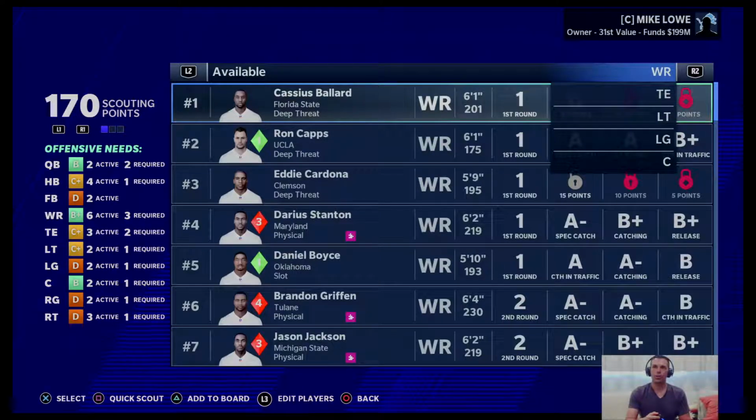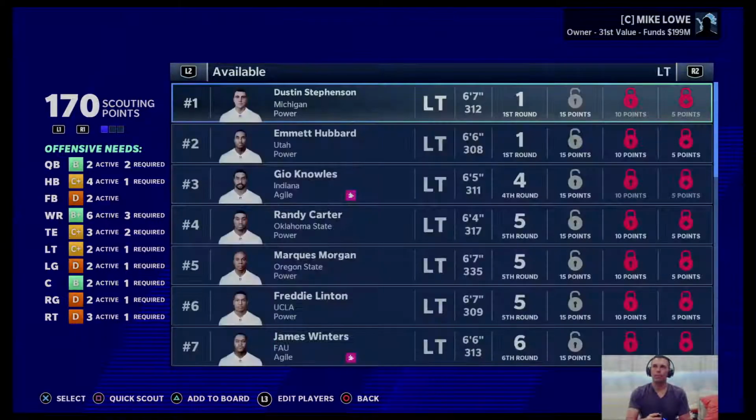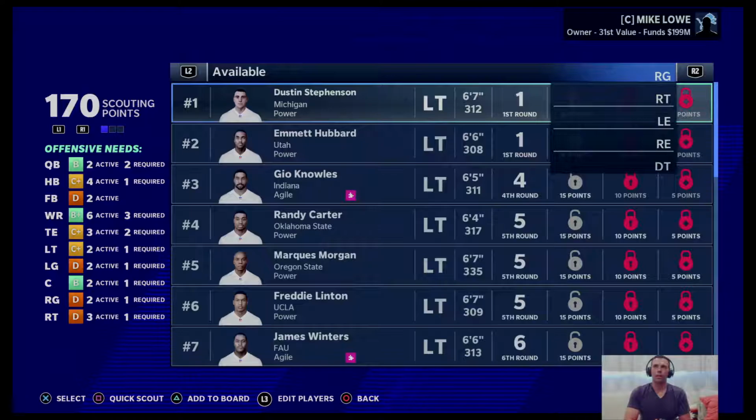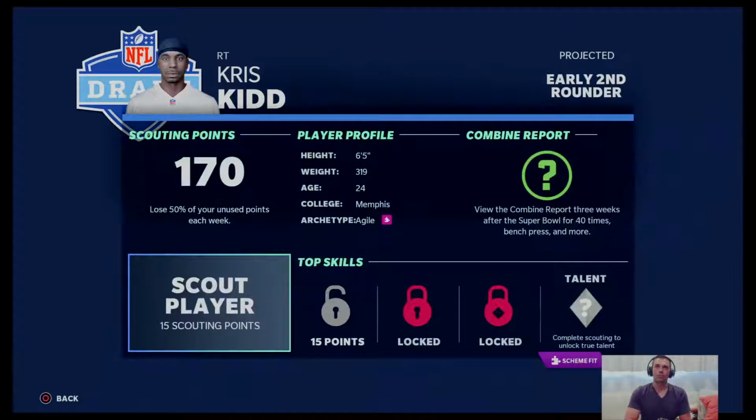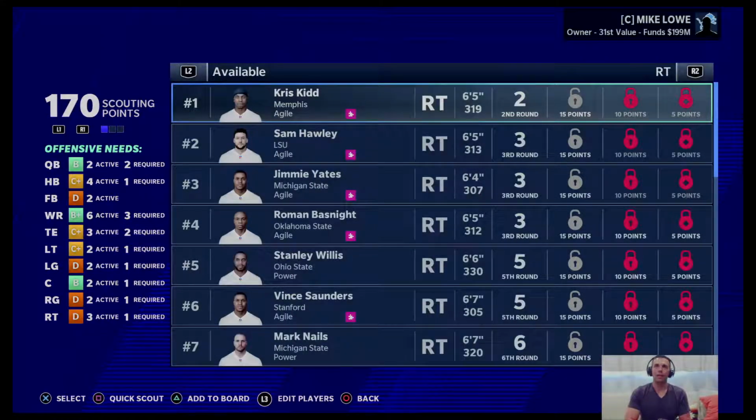Skipped over quarterback and running back because I would like to look at quarterbacks, but probably not yet. Tight end, again, we're going to be okay at tight end with Hockenson right now. So there's really nothing here in the second round for left tackle. What about right tackle? We got one guy, Chris Kidd, who would be a fit. This would be a huge need, so I truly hope this guy actually scouts out really nice. He's 24. I'm not thrilled about that, but he's like the only tackle here.